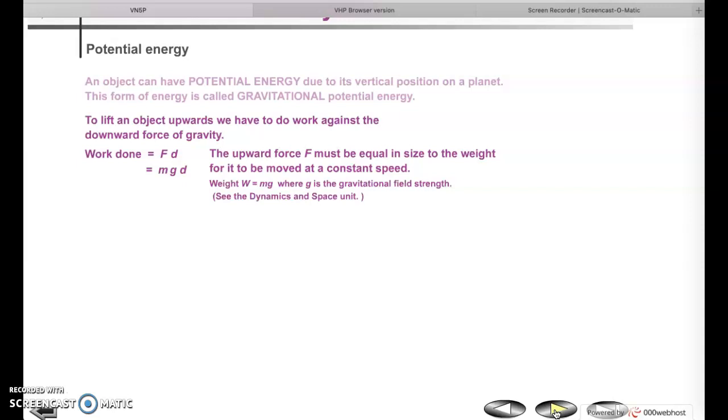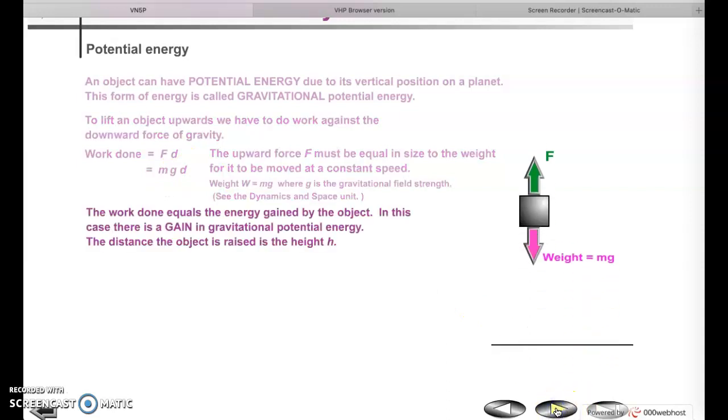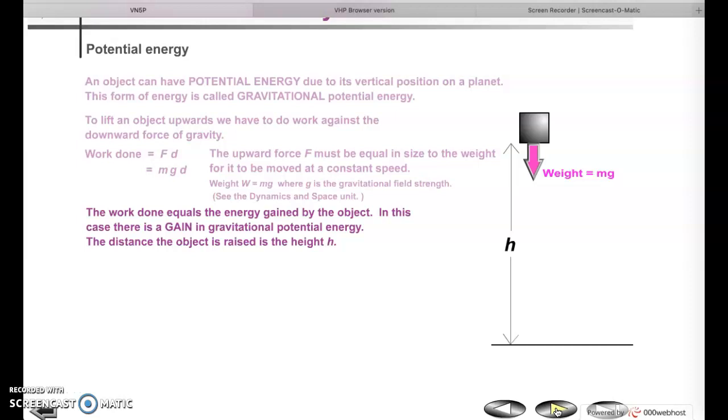If you lift an object up, then the minimum force that you're going to have to apply is the weight, which would be trying to keep it down, trying to pull it down. So if you're moving up at a constant speed, for instance, then the forces would be balanced, so the upward force would have to equal the weight. And also, we usually consider that a vertical distance is called a height. So if we take our work done as force times distance, we can replace the force by mg, and we can replace the distance by h. And what we end up with then is the formula for gravitational potential energy, which is mgh.